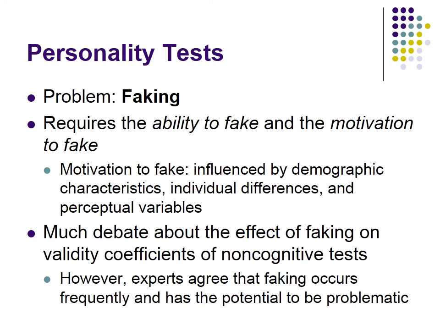What this means is that whether you fake or not is influenced by your belief in whether you'll be caught faking. It is based on some gender differences and other demographic differences. So some people, some groups, are more likely to fake than others. Individual differences, so very conscientious people are less likely to fake. People that are very low in conscientiousness are more likely to fake.